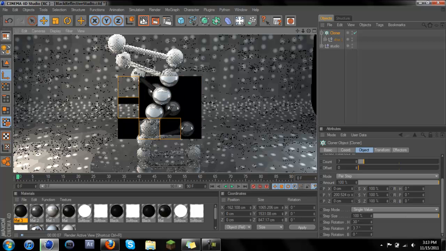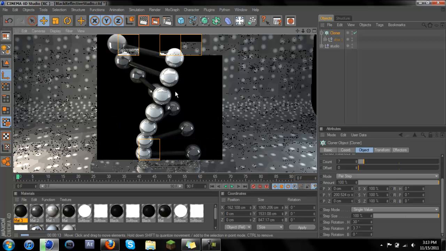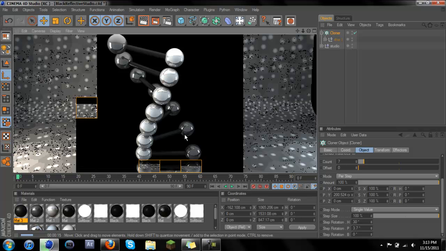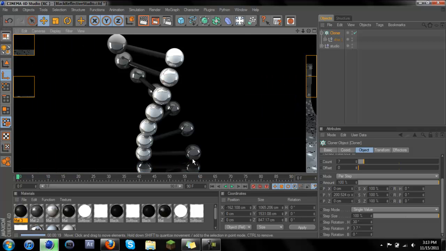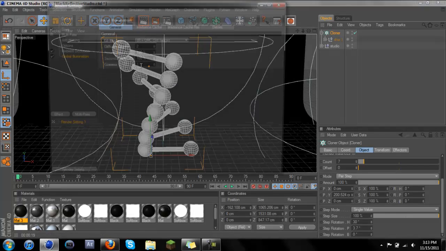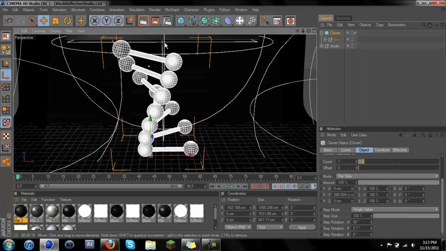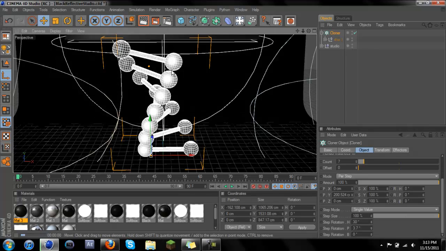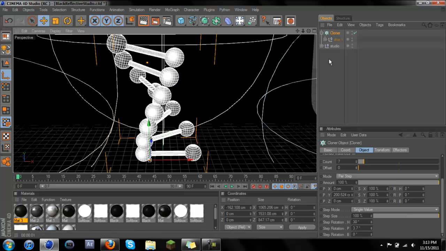As you can see right here, looks pretty nice. I'm sure Planet Sonic's would look a little bit better, but you know what? I don't care, because as you can see, it looks nice. You've got the reflecting. My render settings look a little bit off, so... Oh, no, they're not. There we go. So yeah, you can see right there. Looks nice. Very nice indeed.